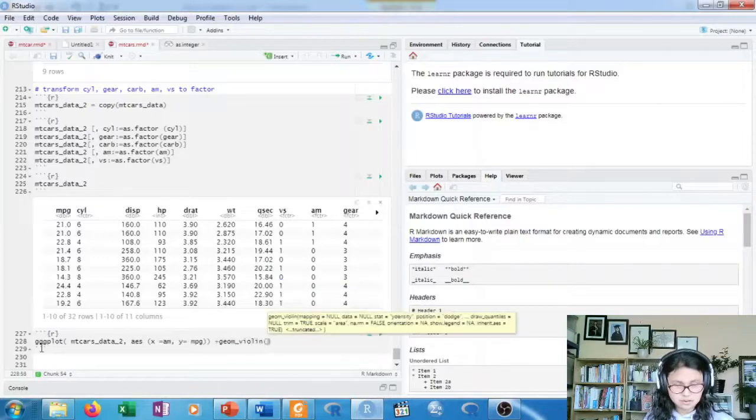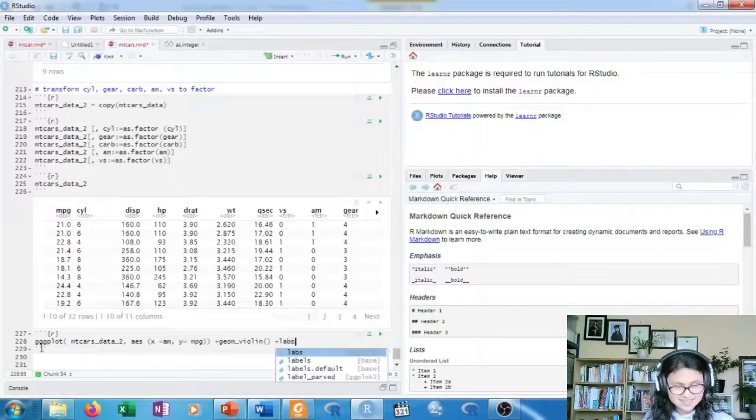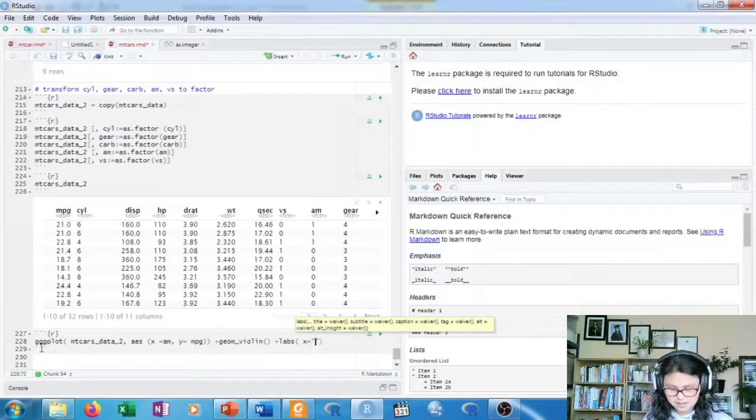So the X is the transformation. Right. And you will add the transformation to 0 for automatic and 1 for manual.